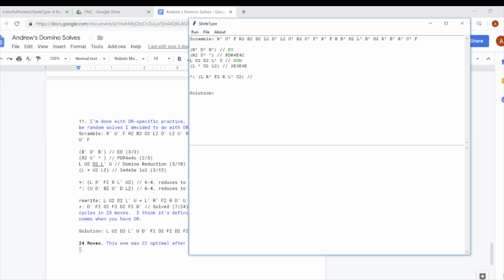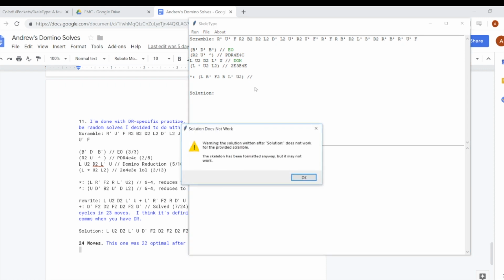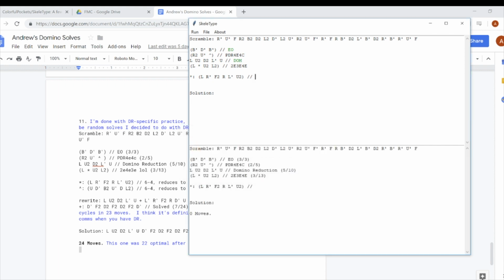And normally when it goes in and adds the move count, let me just run it real quick. It's going to give me a warning that I didn't type the solution correctly because I don't have a solution typed in. But this is what it's going to format it like down here. So you can see that it gives the move count after each line, but since it saw this colon here, it doesn't give a move count after the insertion because it doesn't know how to do that. So it has a little safeguard against insertions, which it otherwise gets very confused by.